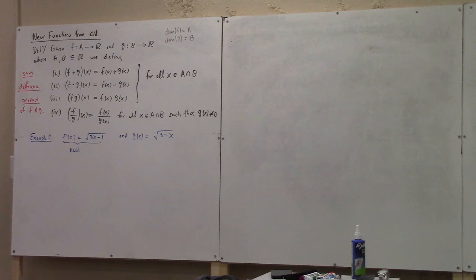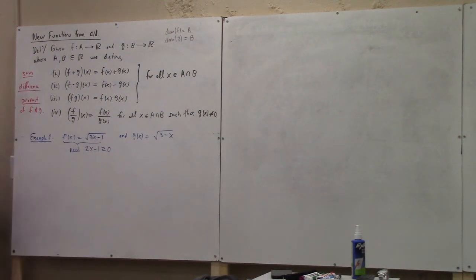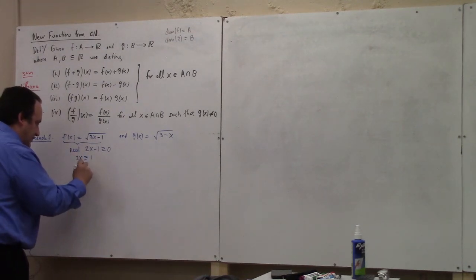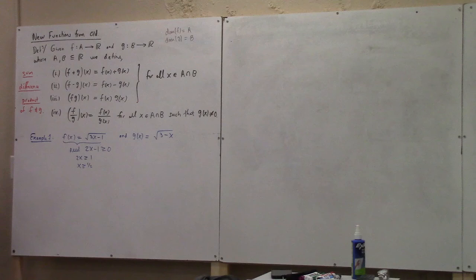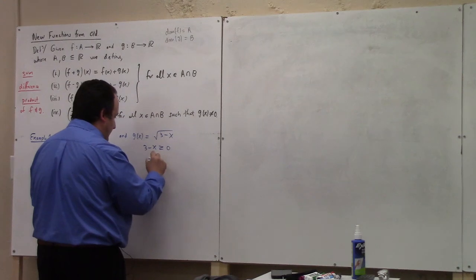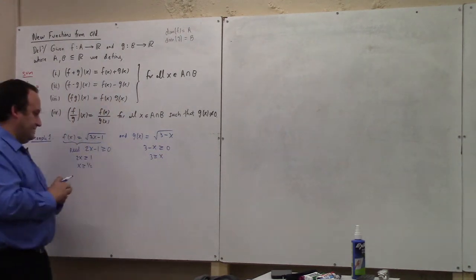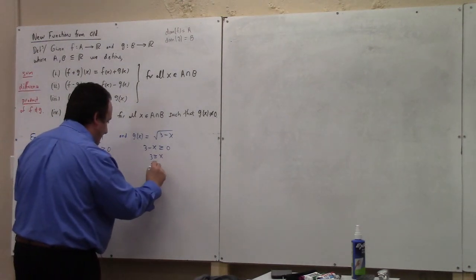So what happens if we have square root of a negative number? We're in trouble, right? We can have 0, it can be positive, but we need that 2x minus 1 is greater than or equal to 0, right? So we need 2x minus 1 greater than or equal to 0. And so that's 2x greater than or equal to 1, which is x greater than or equal to 1/2, right? And this one, we need 3 minus x greater than or equal to 0, which gives me 3 greater than or equal to x, right? Or you could also rewrite that as x less than or equal to 3, right?